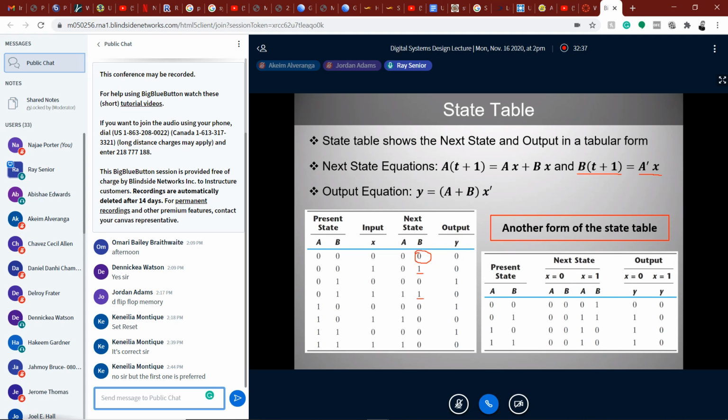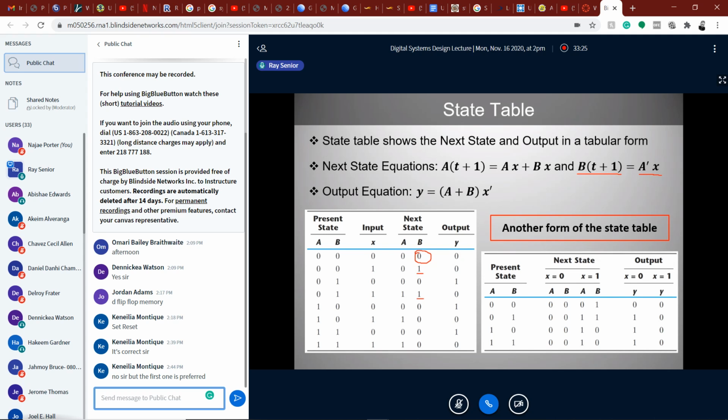Now from the state table, the next thing we want to look at is the state diagram. Now the state diagram, as you should know, is really just a diagram with certain symbols. Some symbols represent state, and we have other symbols representing edges or arcs, as some people would call it. And edges together with the circles and state symbols would show all the different transitions from present state to next state, and also what are the inputs and the outputs for this particular circuit.